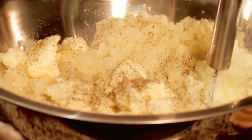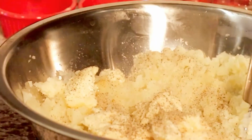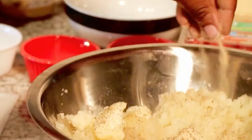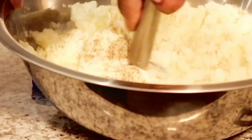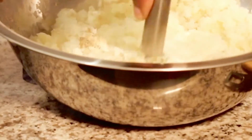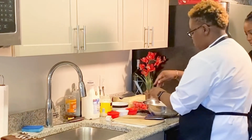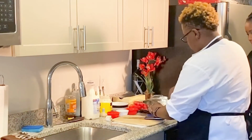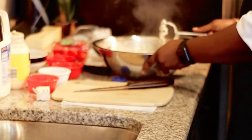A little bit of black pepper, because we're all about spice in this family. And a little bit of, believe it or not, garlic powder. It gives it a lot of flavor as well. Now we're gonna see if that is enough cream for me. Little by little. Yep, we want to incorporate everything together. And I like to also add a little bit of chopped parsley. You give it a little bit of color as well. And just mash that all in together. That's pretty much that part on the mashed potatoes.